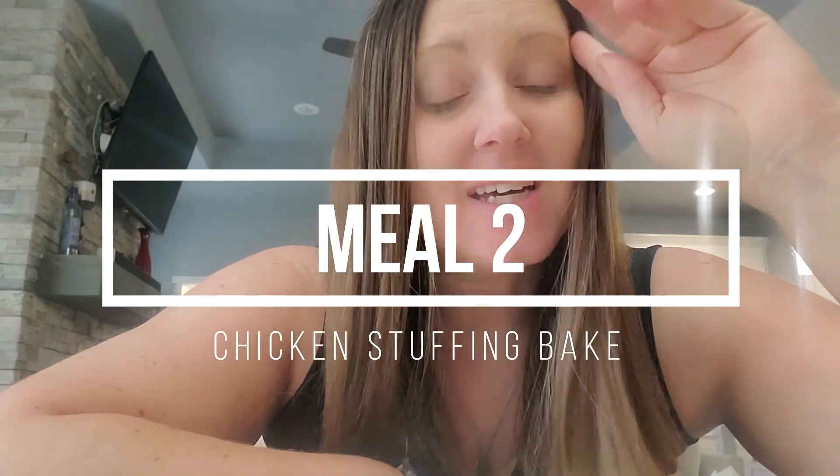I would give this a four out of five, just because parts of the chicken are a little tough after reheating, even though it really marinated for a long time — probably about five hours. But the flavor is good. Would I make this again? Yes. I might tenderize the chicken or find a better way to heat it up, like maybe in a steam bag instead of straight up in the microwave, just to keep it from drying out. But that macaroni salad is a definite yes, absolutely 100 percent — a five out of five. So the Hawaiian chicken is a four out of five and the macaroni salad is a five out of five.